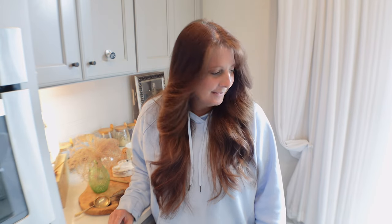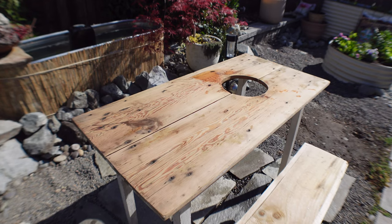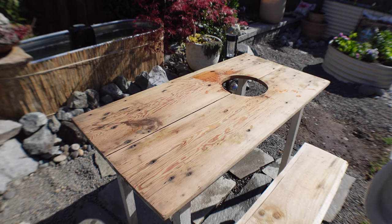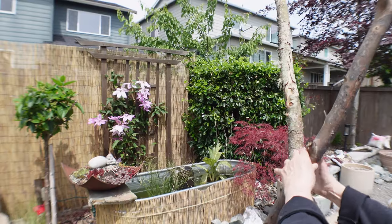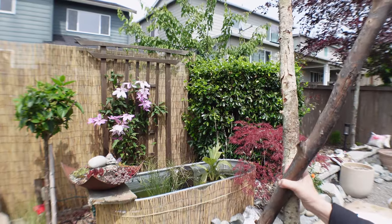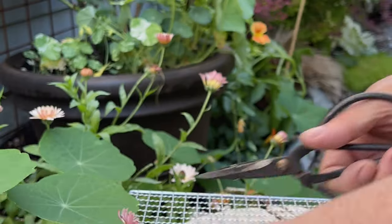Today I am going to work on that table because my dog does a little feeding here. I'm gonna work on the table outdoors. If you saw my previous video, I added this table that I got probably for $20 — it was pretty inexpensive. I didn't want to have to build that because we're building so much more, but I think I want to dress it up to look more cozy in the kitchen garden area.